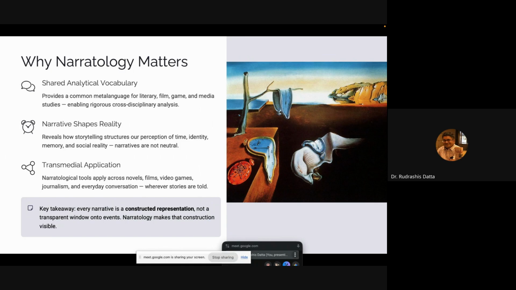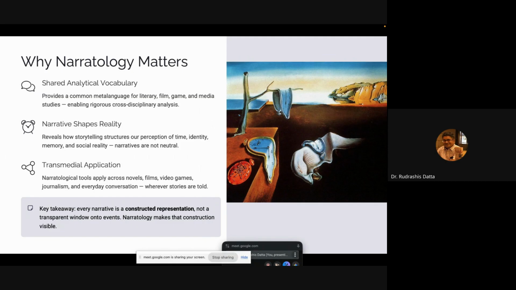Okay, whether it's literature or a film or a painting or even a game or even journalism, narratives actually reveal our perception of realities. The painter, for example, here felt that time is very flexible as a cloth. So how do you portray this in a painting? Do you write that time is flexible, therefore? No, you are a painter. You have to paint your idea.